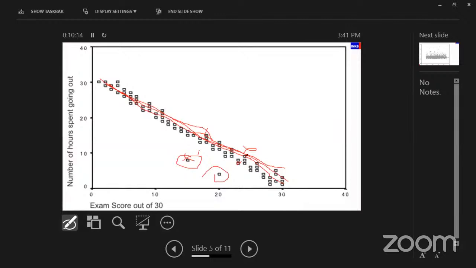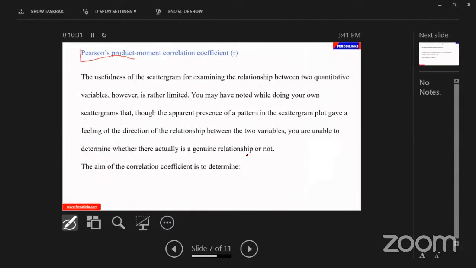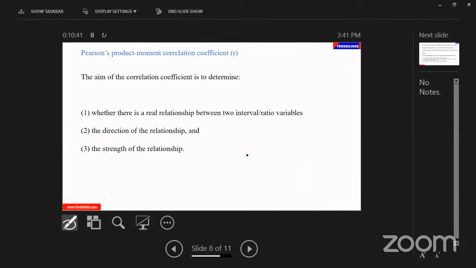Two variables are positively related, or they are negatively related, but we have a challenge that we can't say for sure. There are things we are looking for. Let me say there are four things we are looking for. One, we want to establish first whether the two variables are related. That's the first thing: there's a relationship between the two variables.